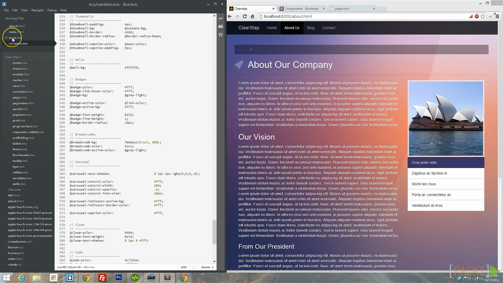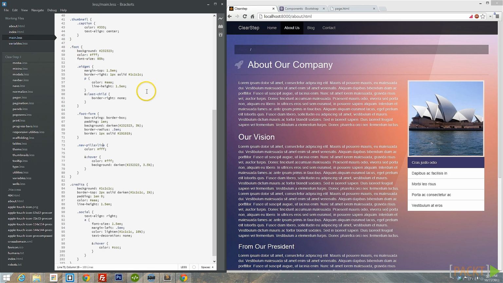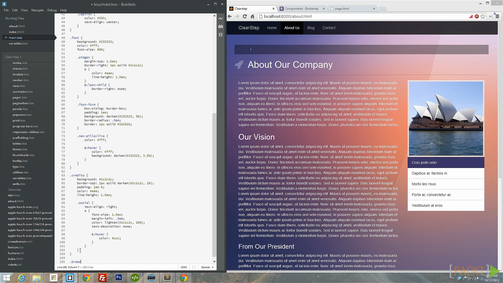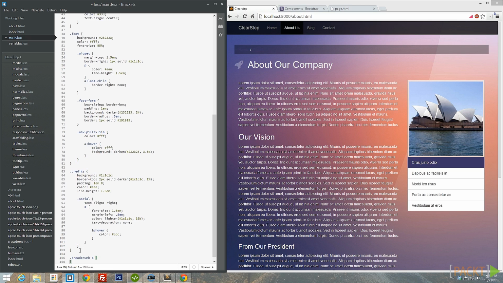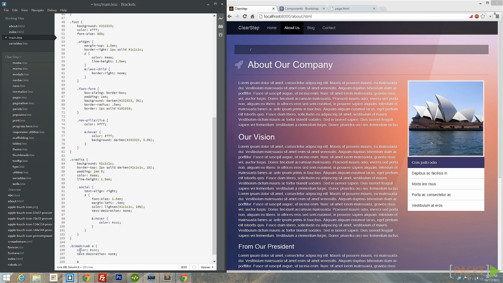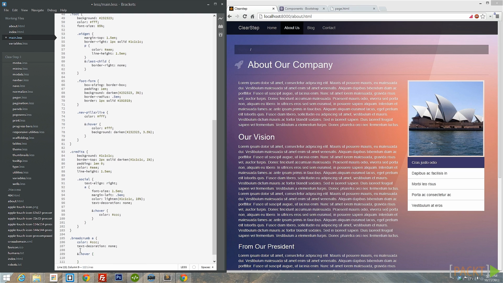To do that, head back over to your main.less, since this is just for this instance, and we can isolate out our breadcrumb, the anchor within the breadcrumbs, and let's give that a color of CCC, a text decoration of none. We don't want any text decoration. On hover, so we'll press and colon hover. So this is giving less this hover selector, and it's going to intelligently place that at the end of our CSS so we know that it's cascading properly.